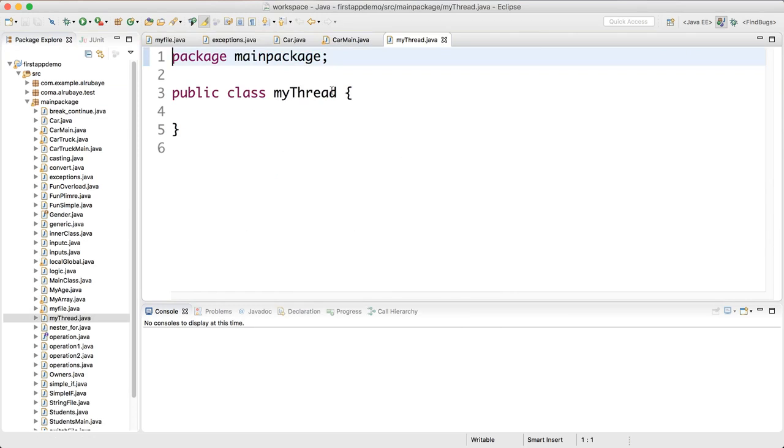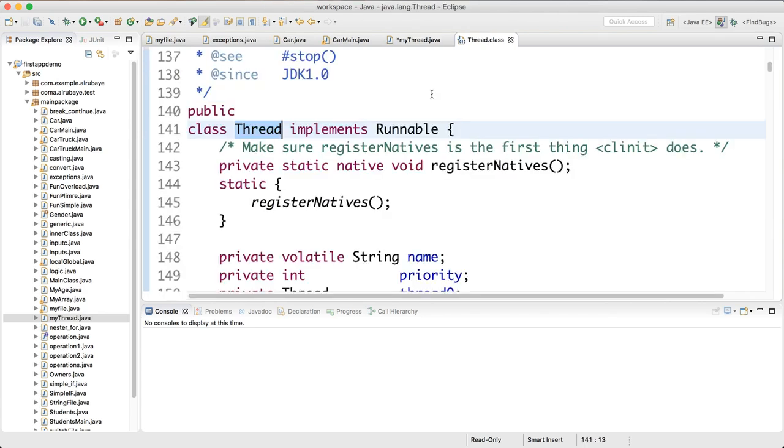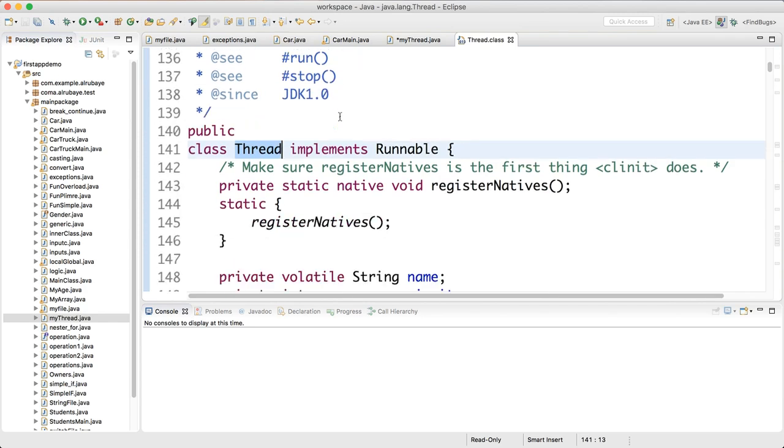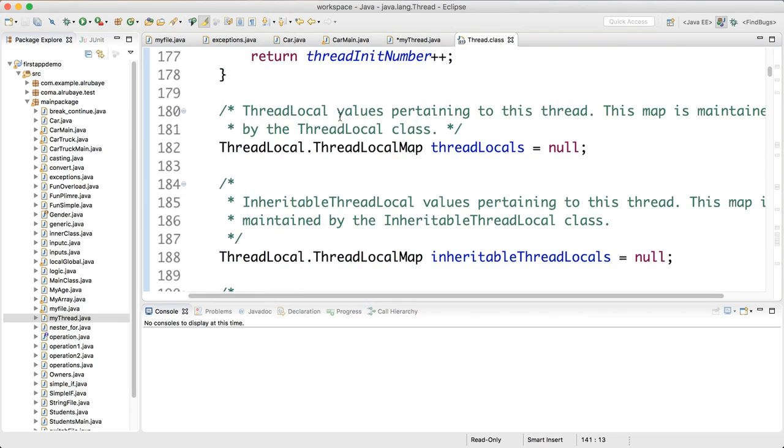When you want to work with a thread, you have to extend a class from type Thread. So you say extends, that means we extend the class named Thread, and its first character should be capital. Why this one? Because Thread is already a class from the system. If I press control and go to the class, this is already a class implemented by Java, and we could use it to do some operations like parallel processing.